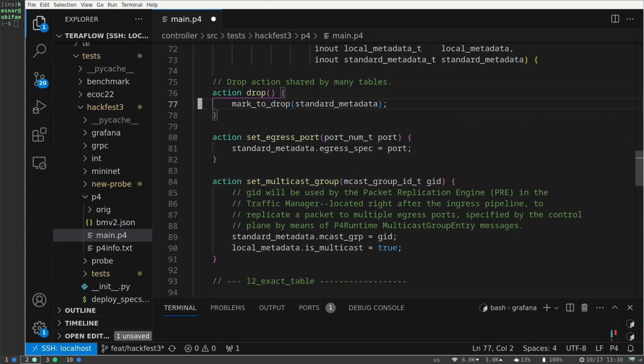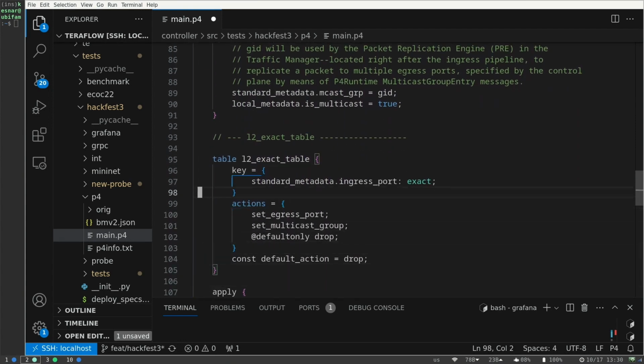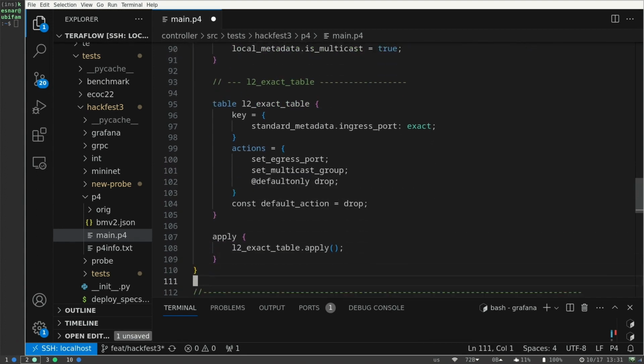But basically, we have the drop action and the set egress port action. And then we define this L2 exact table, which has, as we showed before, as a key the ingress port, so where the packet came from, and you can actually set the egress port, so where it will go out. And the way we do that is we use this apply block, which says apply this table to the incoming packets.